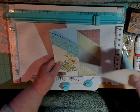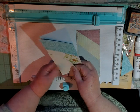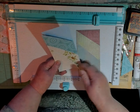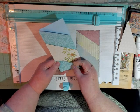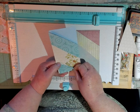Now, I have these cutoffs. Do I want to add those in? Nah, because I don't want to lose more of my bird there. How about here? No, I don't want to lose the bird.